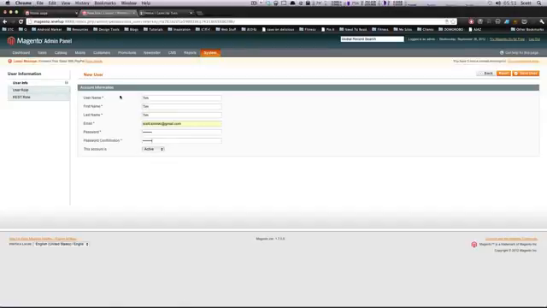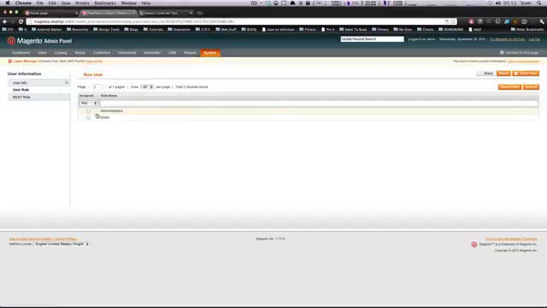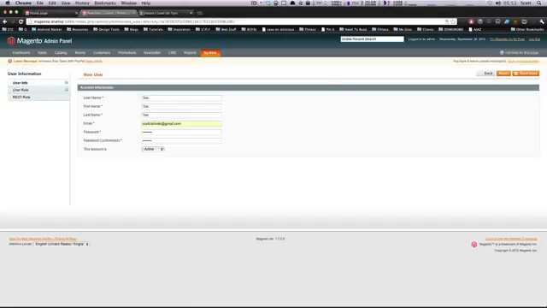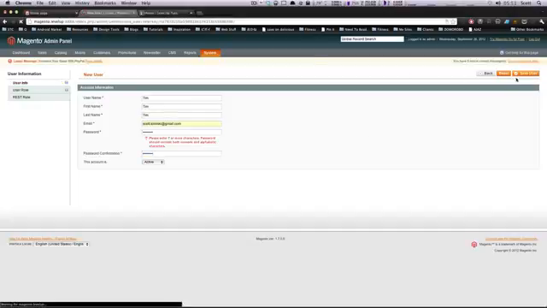You can also have user accounts here that are disabled, so that if somebody is no longer working at your store but you don't want to delete them out of the system, you can just set it to inactive. So now we're going to have them be an editor. We don't need to touch the REST role. Let's save this. I'm just going to add a password.